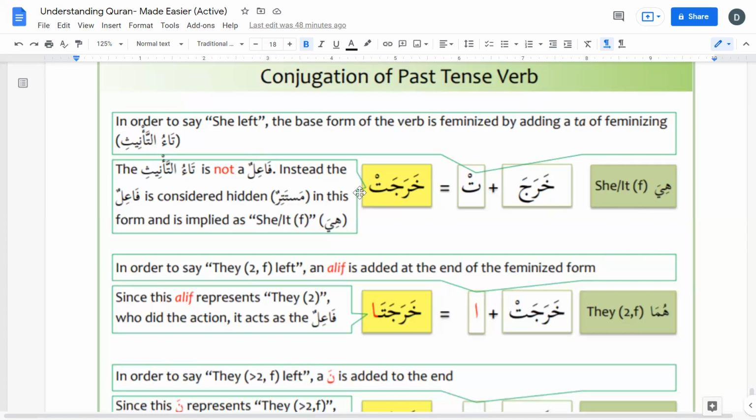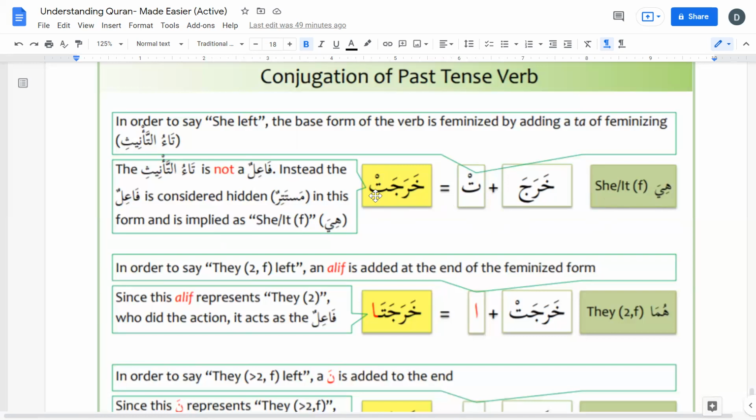From a grammar point of view, we don't say that this ta that has sukoon in the fi'l madi is a fa'il. No, this is not a fa'il. Here again there is a built-in doer in kharajat. In kharaja, huwa is built in, it is hidden, it is fa'il mustatir. Huwa is a fa'il mustatir in kharaja, and here is the fa'il mustatir, the hidden doer, in kharajat. Okay, is it clear now?